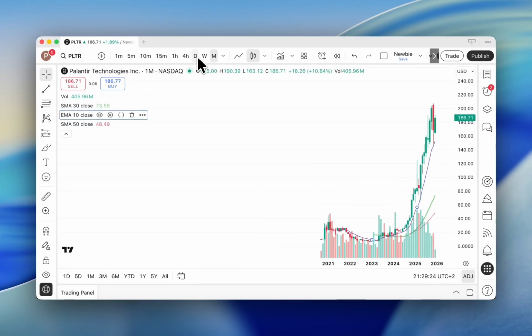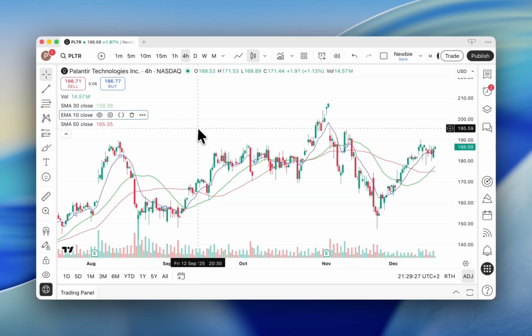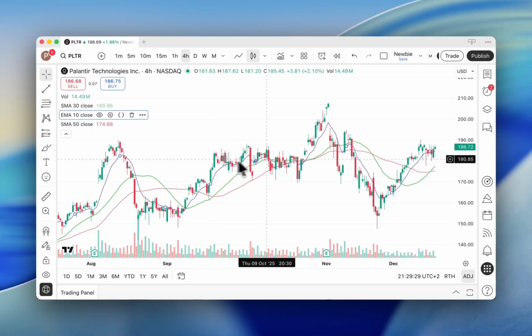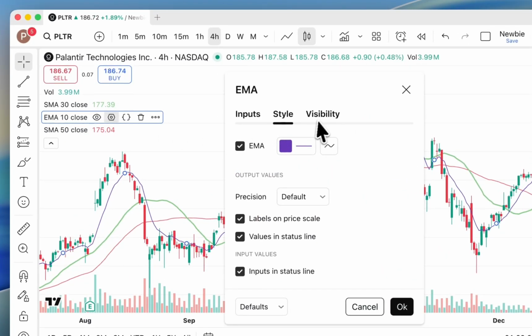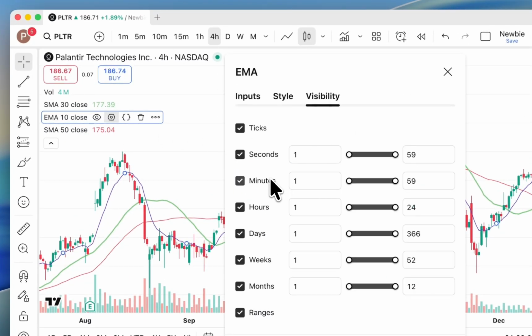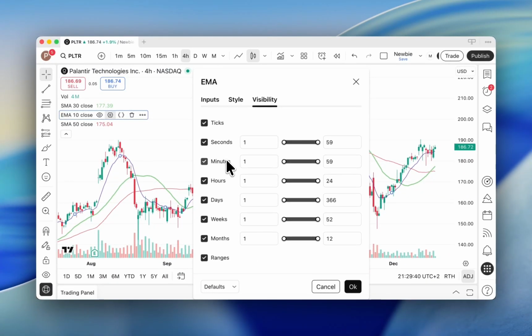If you click on monthly, daily, 4 hour, the moving averages transfer to the time frame that you choose. However, if you go back to settings and go to visibility, you can change where a moving average shows.